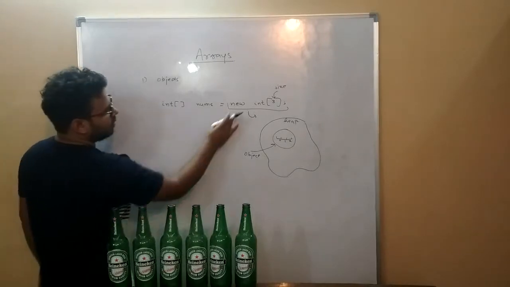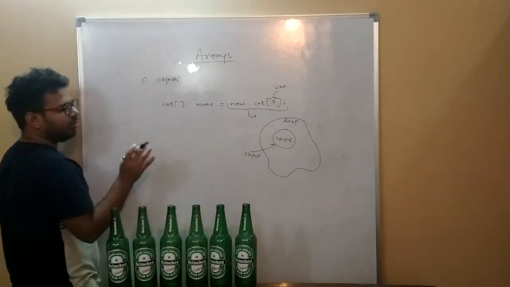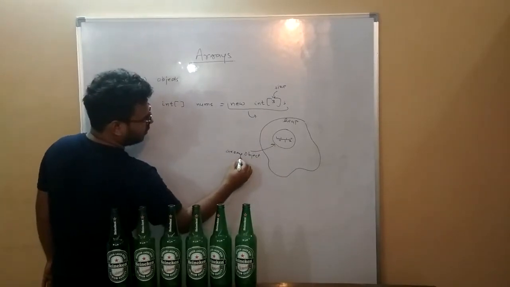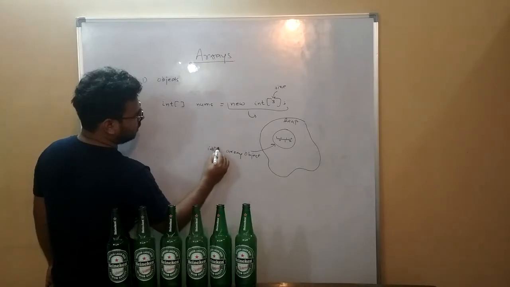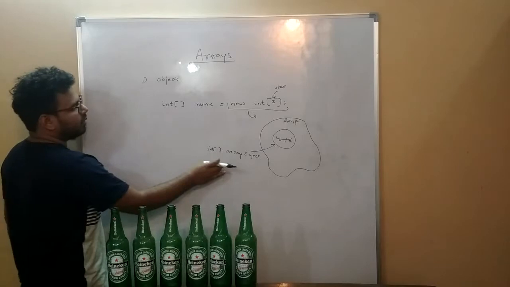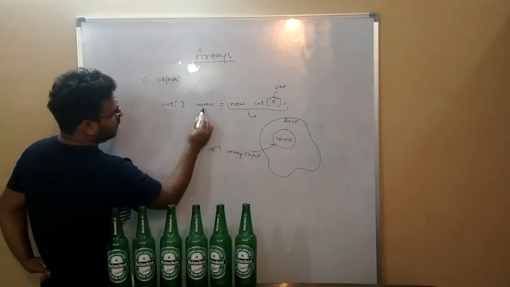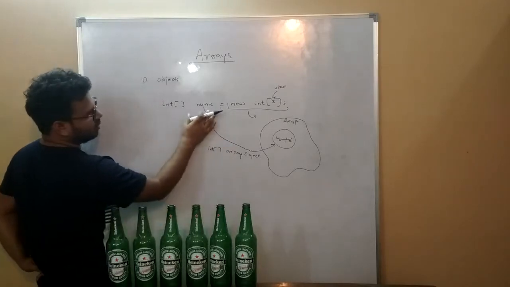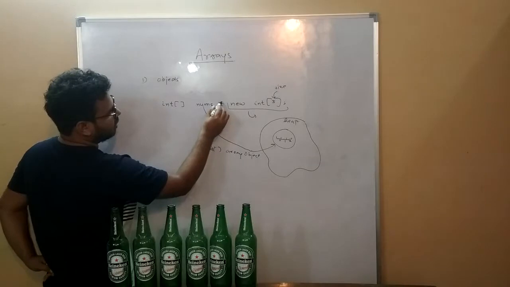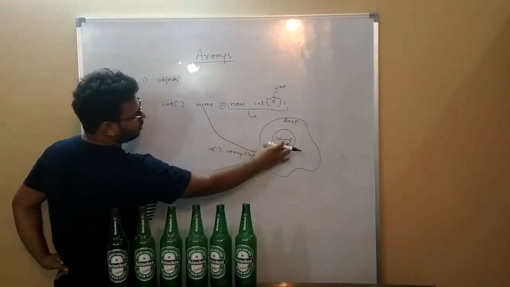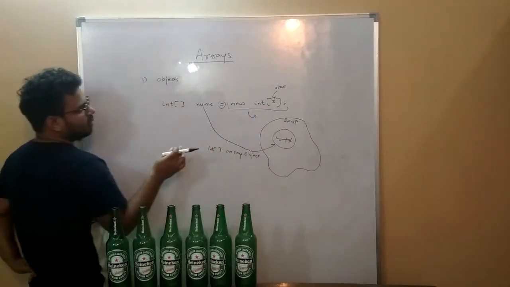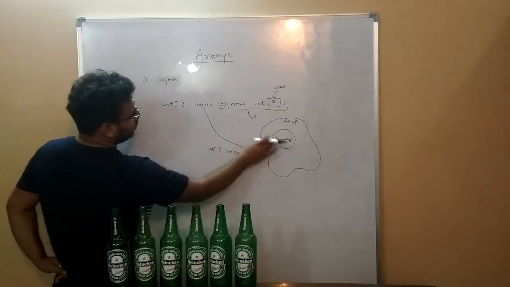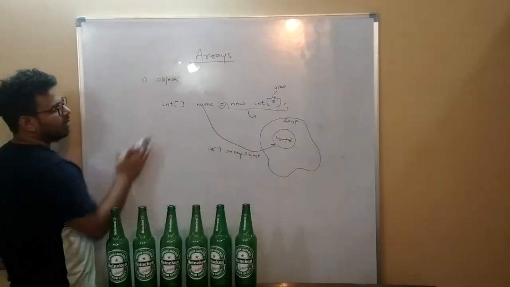I think it is clear till now that whenever we encounter a new keyword, it is sure that a new object is going to be created in the heap area. So here we have our int array object with a size of 3, and this is assigned to nums. So nums is a reference. You can say nums is having the reference of this object because of this equals operator. It means first of all create a new object with the size of 3, which will hold integers, that is primitives, and then with the help of this equals, assign this object to nums. This is the simple meaning of this line.